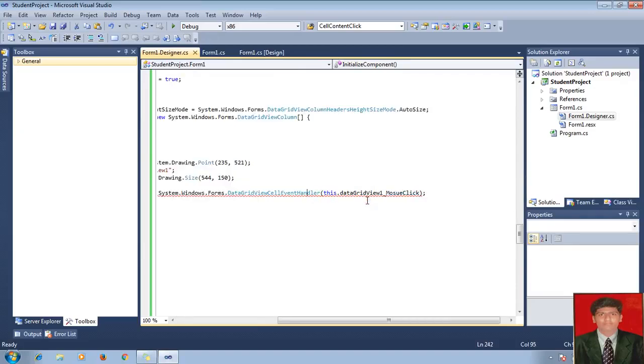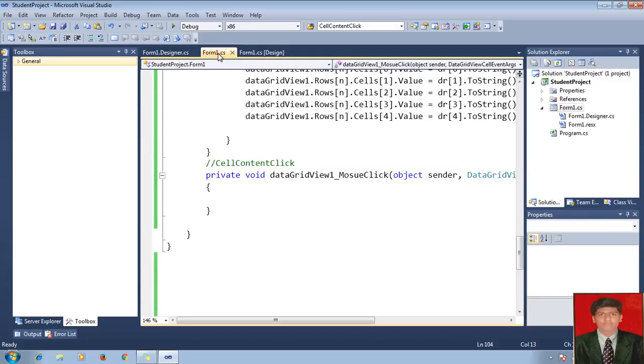Mouse click. मोजू क्लिक नहीं रे बाबा, मोजू क्लिक नहीं, MOUS. Okay, let me change again. Let me go for double click. Fine. Here MOUSE, mouse click. Fine.